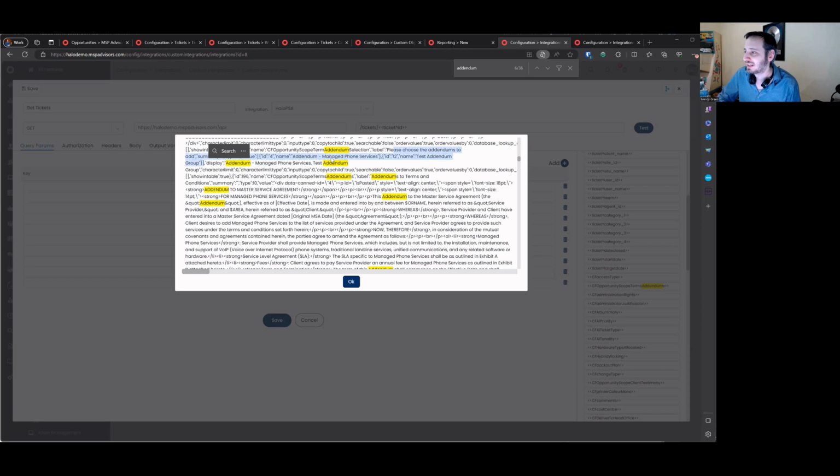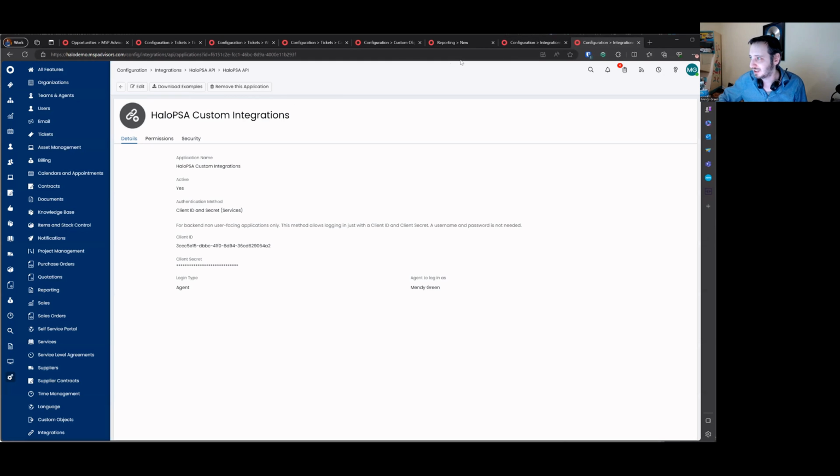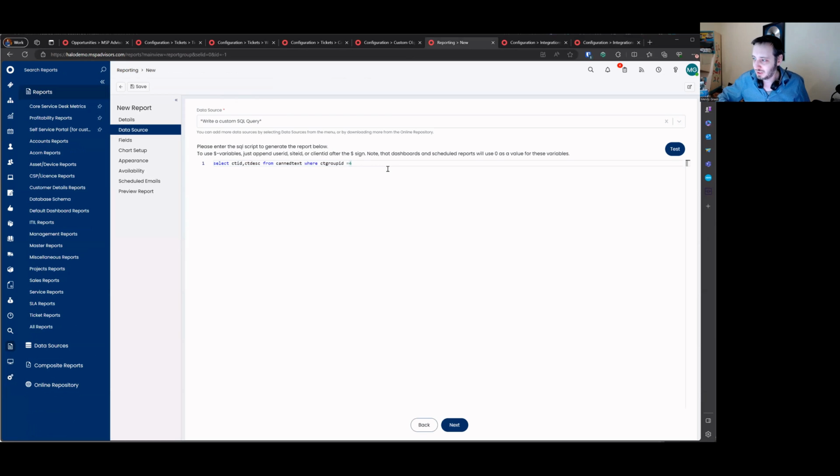So if I can grab the addendums, maybe I can do something with that. I can grab the addendums and run SQL, and then what? So let's say I've got 4 and 12 are my IDs. Like, what's the best case scenario? If I go back to my report and say where CTID in 4 and 12, right? Or something like that.